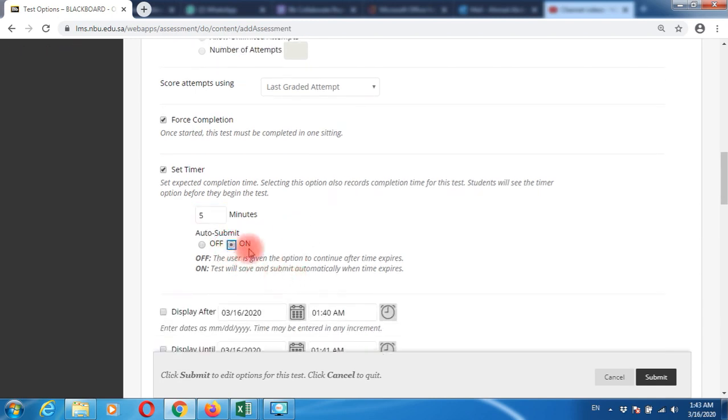And select auto submit because in most of the cases we have seen students do not submit the exam. Simply they finish the exam, hand over and leave the system or hand over the iPad to the engineer. So here make sure you select auto submit. So system will submit on behalf of the student if the student forgets to submit his examination.